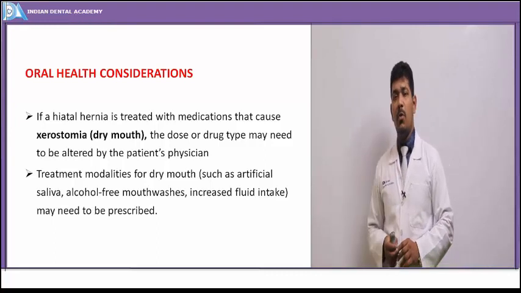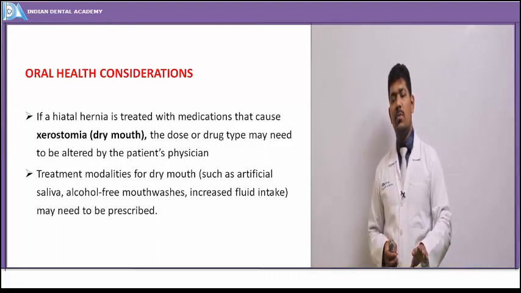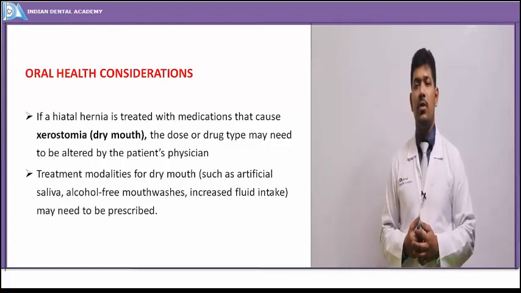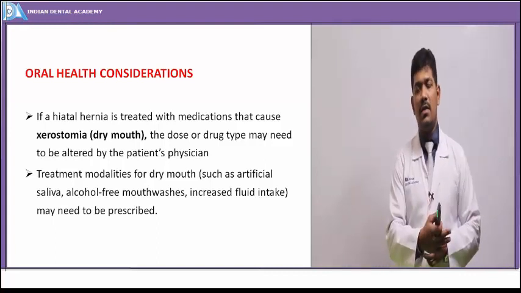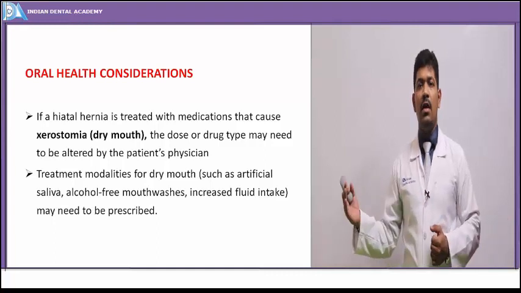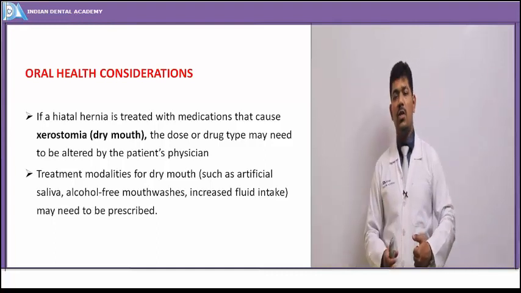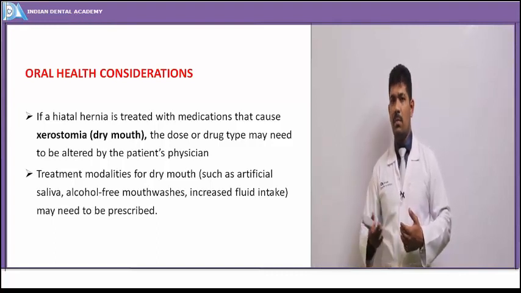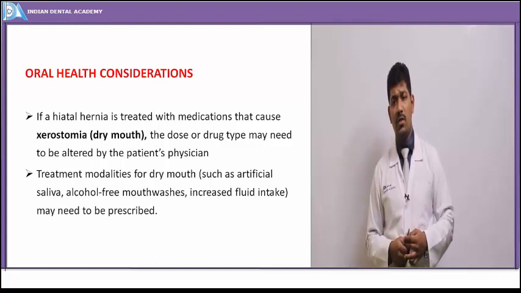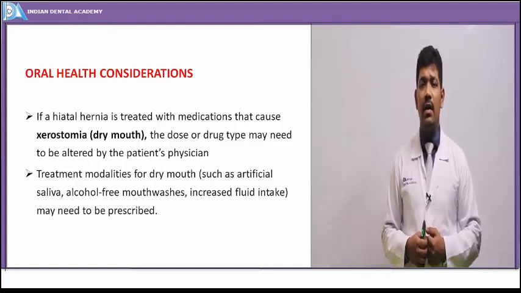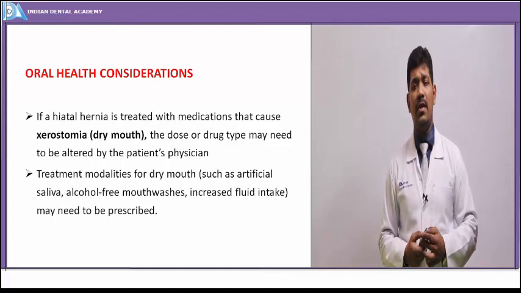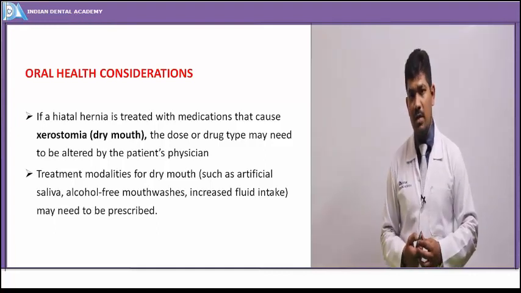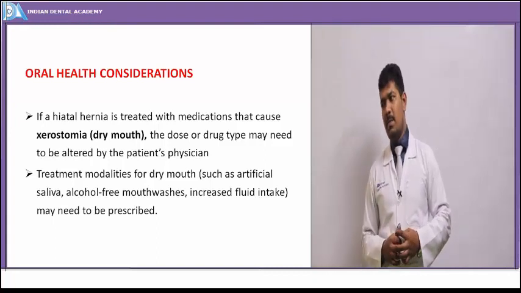The most commonly used medications for hiatus hernia patients are H2 receptor antagonists, which again have a common side effect, as with GIT, of producing xerostomia. And because of xerostomia, or the dry mouth, all the subsequent complications, be it infections, opportunistic infections, or dental caries, or production of class 5 dental caries, which is typical of dry mouth patients, are seen in hiatus hernia patients.